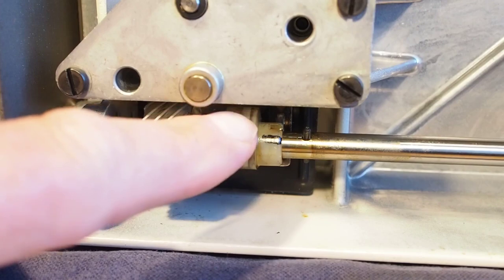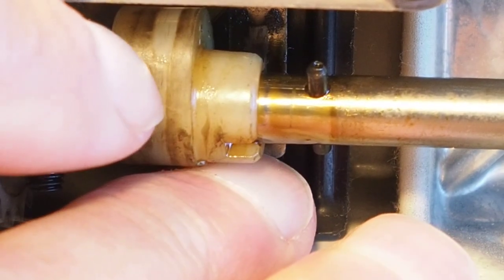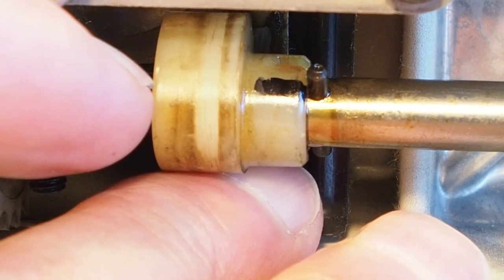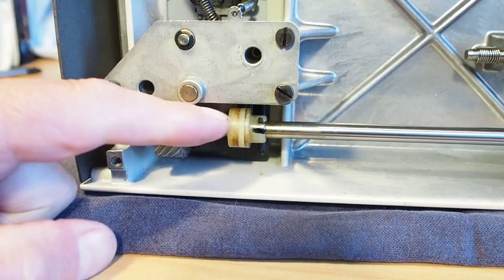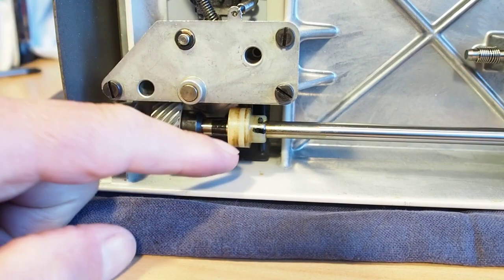And if we turn this so that we can see the mark, again the little cam follower can interfere a little bit here, so I'm just pushing the cam follower up off the cam there, and that should just slot into position like that. That's the cam that causes the rising and the falling of the feed dog.